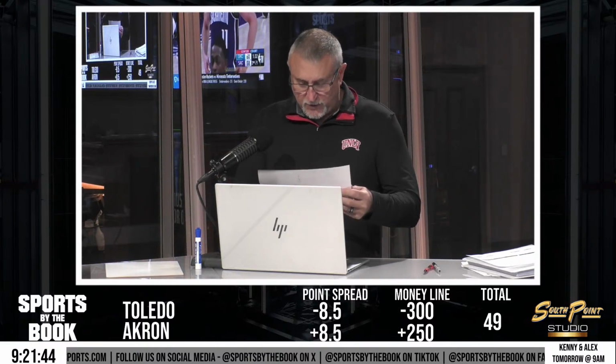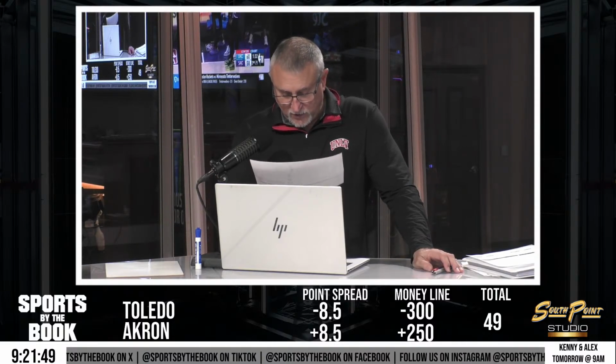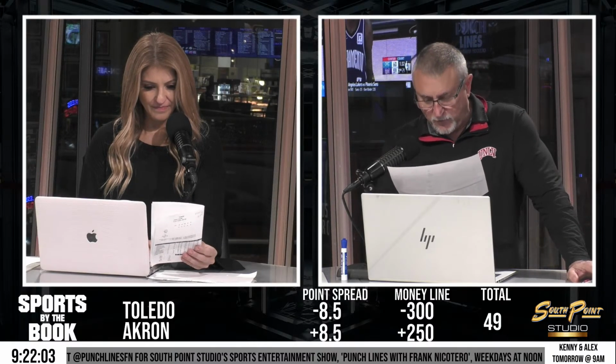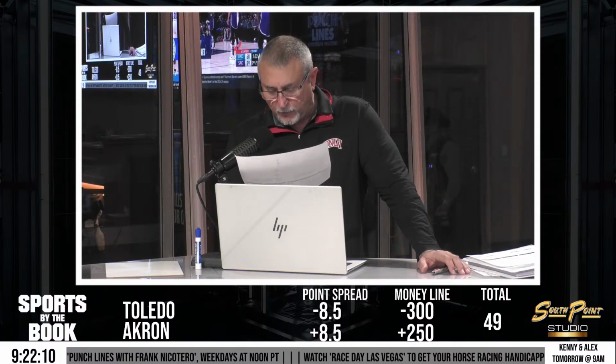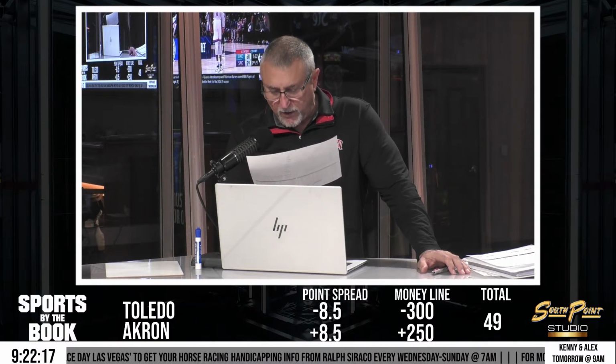As I mentioned last week, there wasn't a huge difference in the power ratings between these two, and I see I didn't change those ratings for you on these two teams. I didn't do a good job for you, that's for sure. I didn't see the records for each team at the top and thought, oh boy, I forgot to do that. Then I see these team rankings at the bottom. Oh, they could be right. No, they're right. I was thinking they were ratings. Akron is 116 on offense, 124 on defense, 125 team. What fell off was their team rating, which is probably around a 90.